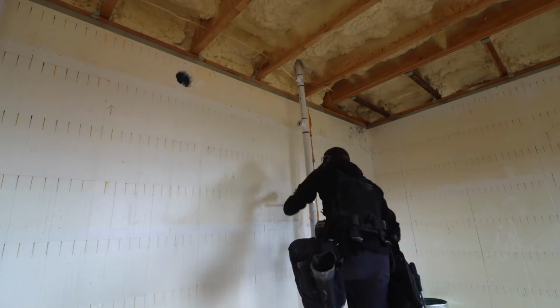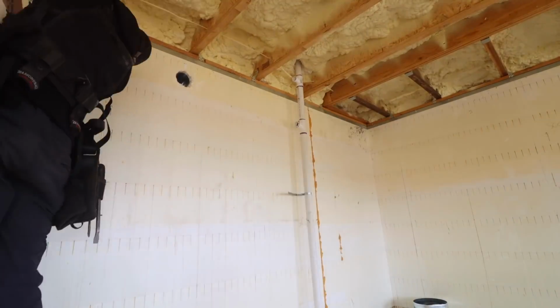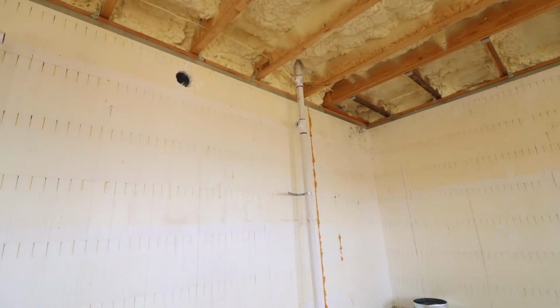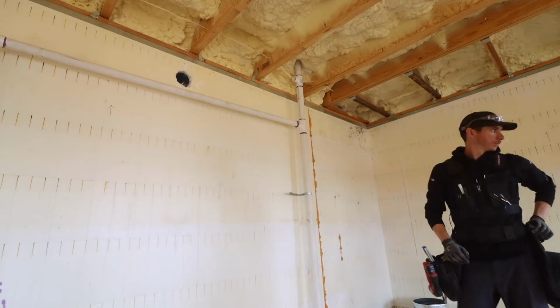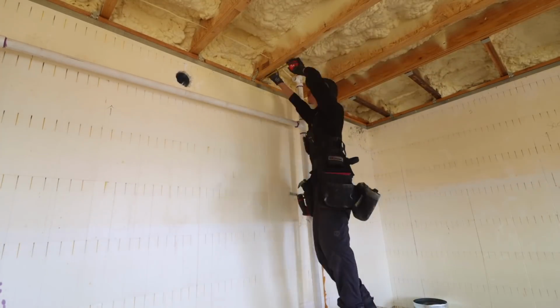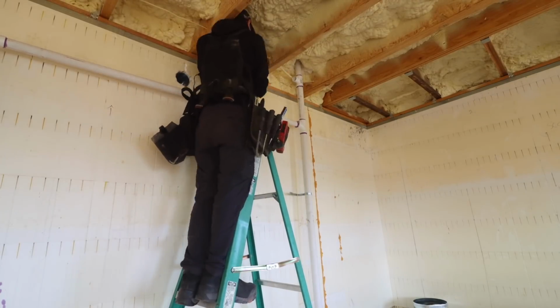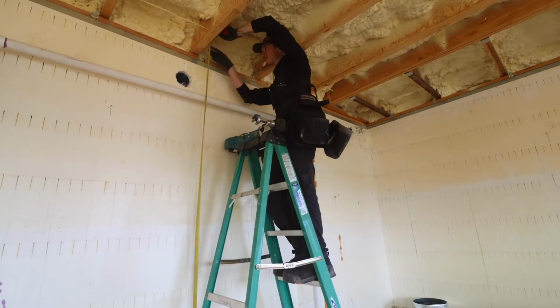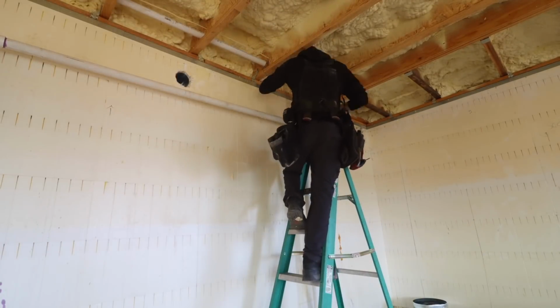Now here's the second vent pipe going up for the other side of the home. Since we don't have an attic, it's just easier to run 2 separate vents up rather than trying to connect them somewhere in the middle of the house. I'd rather have 2 protrusions through the roof than try to get a vent pipe all the way across, 40 feet through all the rafters and stuff. This actually seemed like it would be a little bit easier.